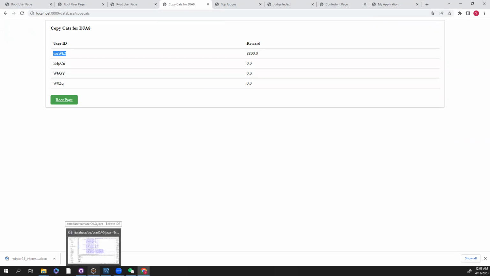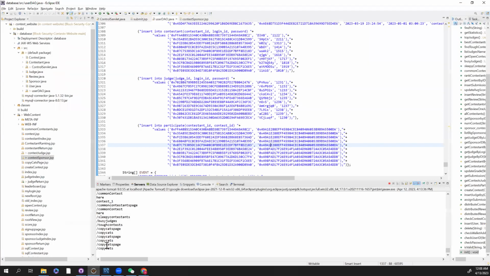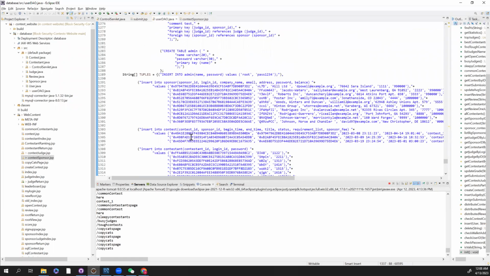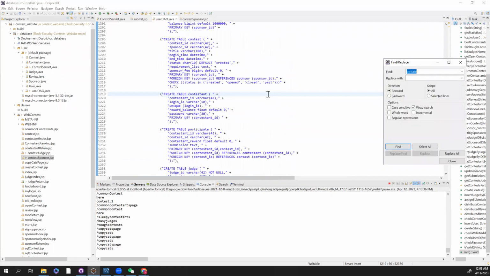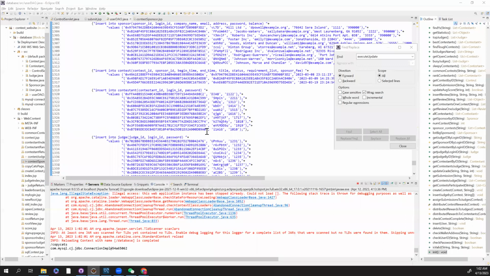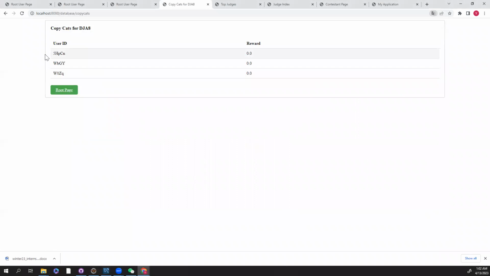Okay, so we can go back and see. We were supposed to see 3 rows here, but we saw 4 rows when we tested the function.